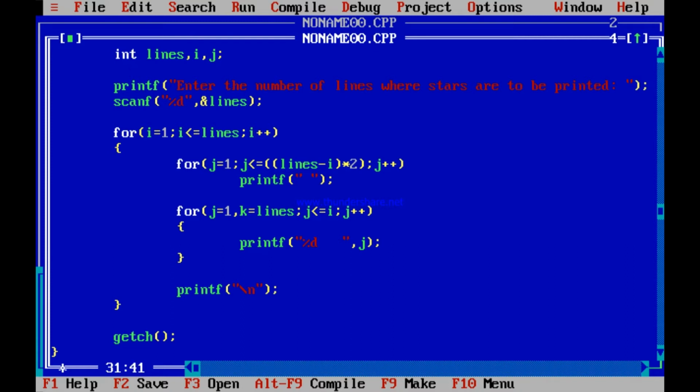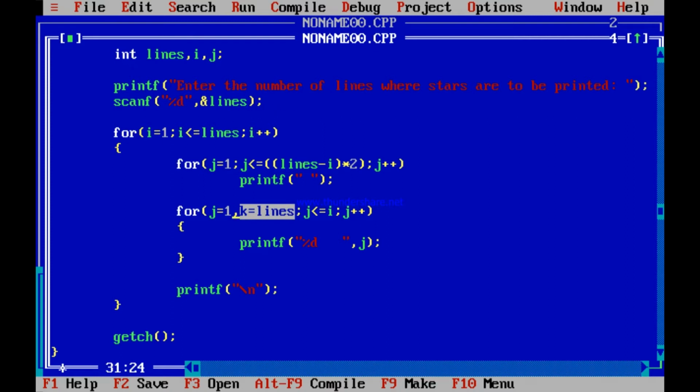What you want to print, how many you want to print, that is j equal to 1 to j less than or equal to I, which means you want to print 1 to I. In the fourth line I is 4, so 1 to 4, 4 numbers. But where from do you want to start? You want to start from lines, because if there are 7 lines, you want to start from 7.